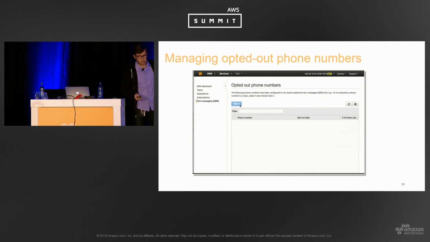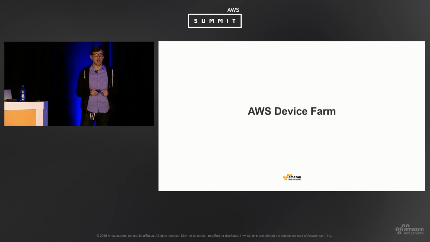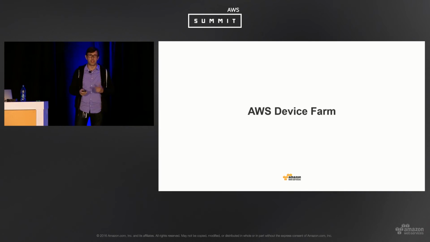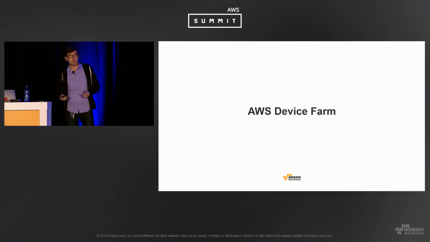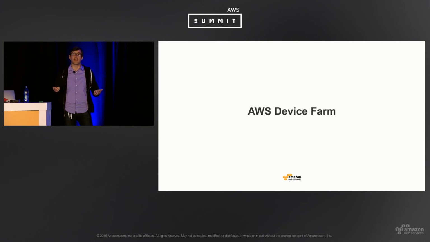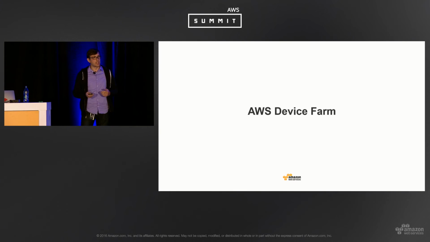So, just a few words about Device Farm. We actually launched the service last year here during New York Summit. That was, I think, July 7th. This is when we announced. And when we first launched Device Farm, it essentially allowed mobile developers to test their apps on real Android and iOS devices that are hosted in our data center. Right? That's the premise of the service.